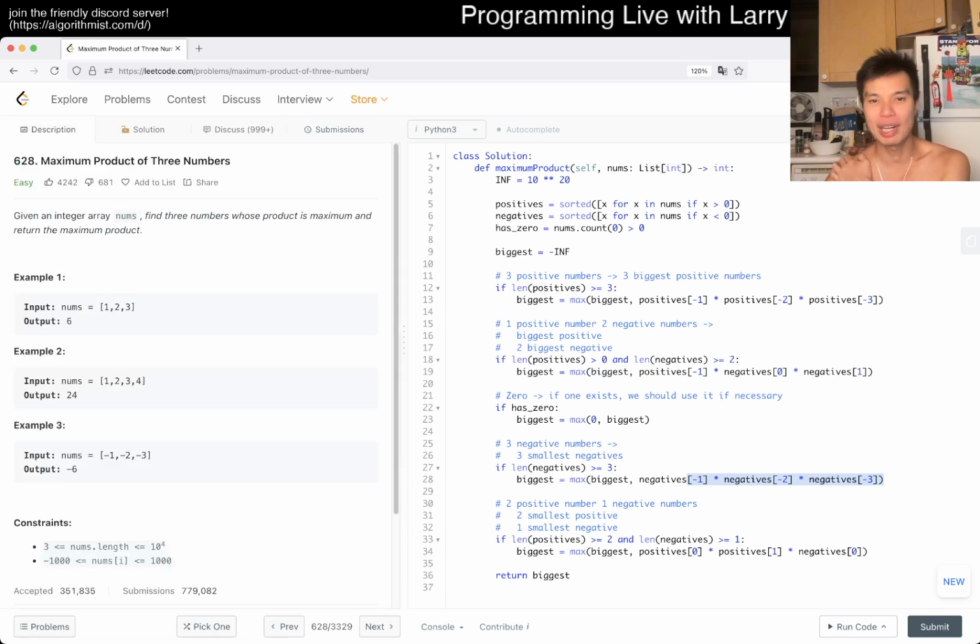But yeah, so what's the complexity here, right? We're going to be dominated by this sorting, so it's going to be n log n the way that we have it. Everything else is O(1) pretty much. But as I said, you can actually optimize this by using a top k algorithm where k is constant. You could maybe use a heap if you like, but you can also just use if statements if you like. But you have to do it 4 times, right? You have to get top 3, bottom 3, top 3, bottom 3. It's a little bit annoying, but you could do it, and then you're able to do this in linear time.